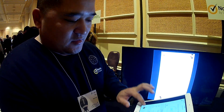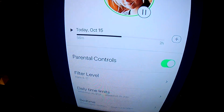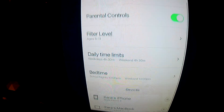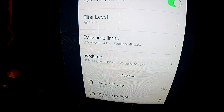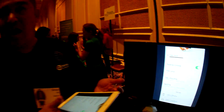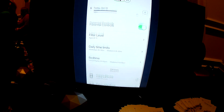I'm going to go into the Parental Controls screen. Let's take a look at Kara here — I've turned on Parental Controls for her and set up certain devices for her to manage. Here's the filter level, and here's what categories are blocked for her. There are also daily time limits. Right now, device addiction is a huge issue. Our research has shown that people are scared their kids aren't well-balanced because they're on their devices all day. With time limits and bedtime set, the internet shuts off on their device at a given time, and once you assign devices, it'll manage that for you.